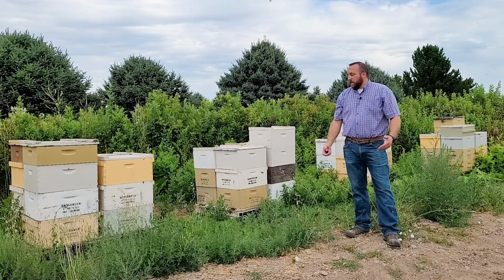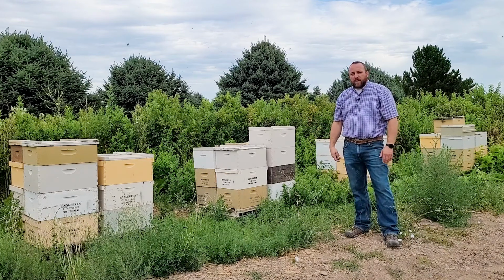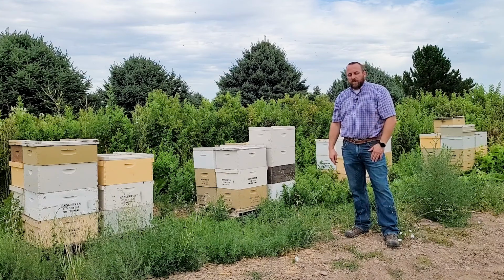Today we are going to be pulling some honey from these honey supers and extracting that. I want to show you the process of how to remove the frames from the hive, how to process the honey out of the frames, and get it all jarred up, ready to eat. So let's get some protective gear on and get going.